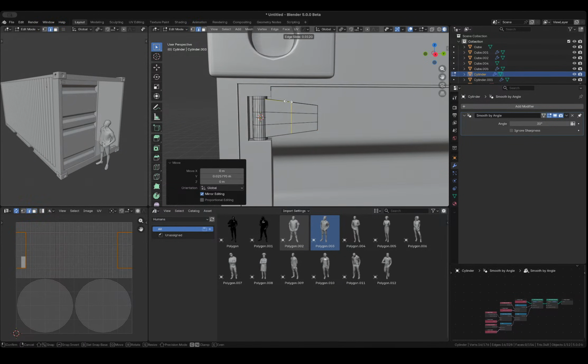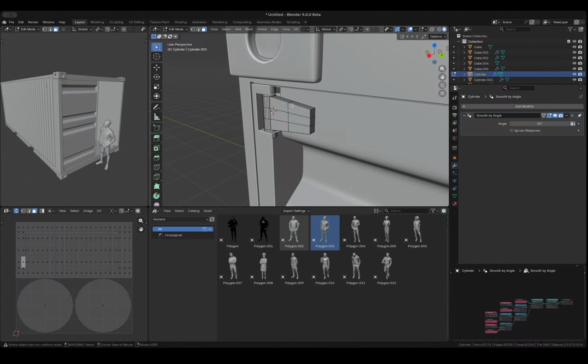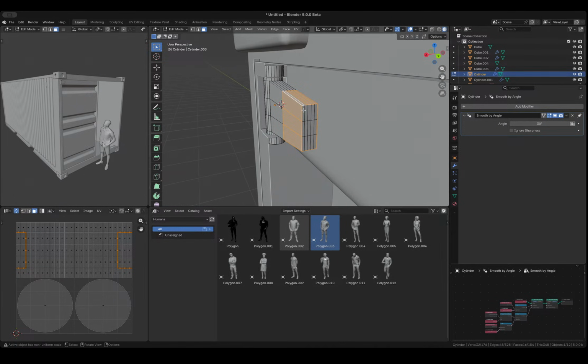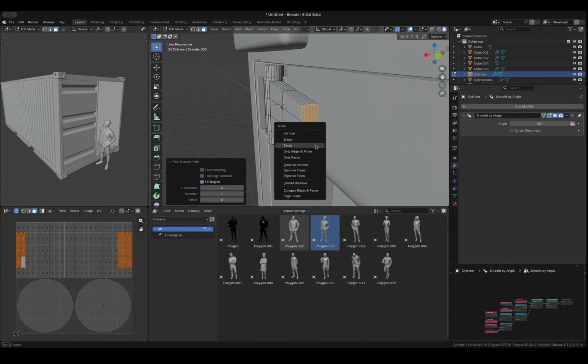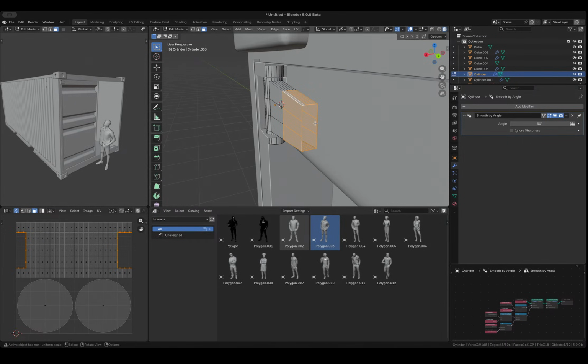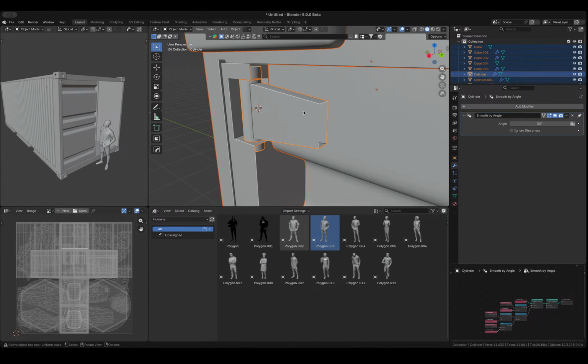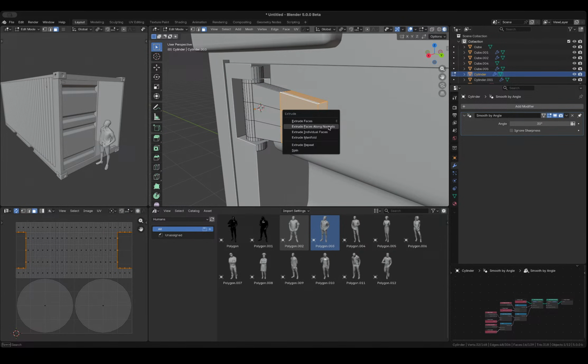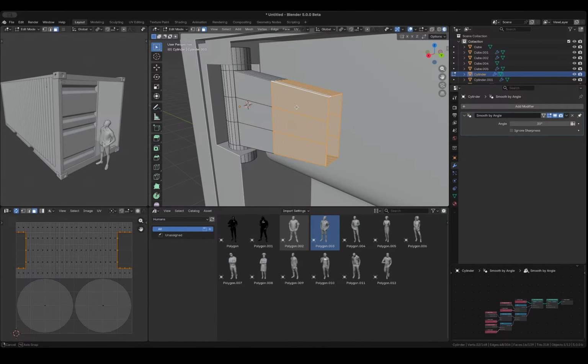I think there's also a little bit of an extrusion right here. So maybe I can just select this and I'd love to extrude along normals, but no, I'm just going to delete these faces and then do extrude along normals separately, but it's not working. So I can add this, Control A, apply scale. That's cool.